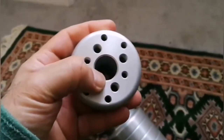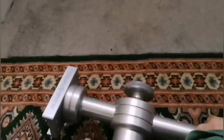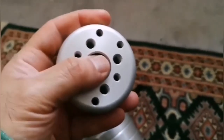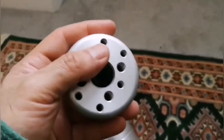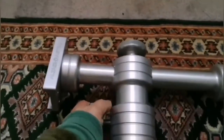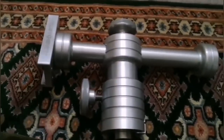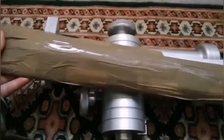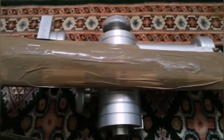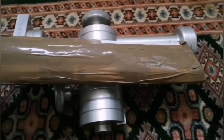...the counterweight shaft for this is optional. I looked on the Altair Astro website and it said the shaft is free and they would send it to anyone who has this mount, but they charge £8 for delivery. I paid that and waited, then they wrote to me the next day saying it was out of stock. The day after that they sent another email saying it's now available for £40. I was doubtful to buy it until I heard from a fellow astronomer that you can actually use a 20mm metal bar with a tolerance of about 0.02mm to fit it.